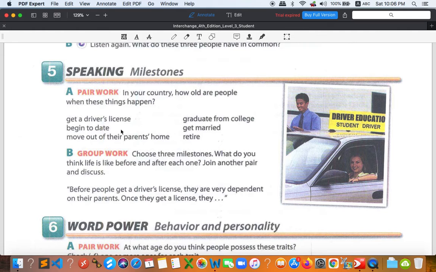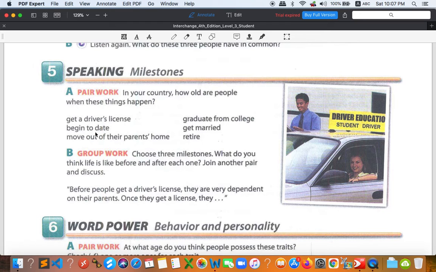Next one, begin to date. I don't know. It's up to you, right? I don't want to answer this question because maybe you're more experienced. Let's start talking about this a little bit. I don't know how old you were when you began to date. Is it when you were high school students or university, or when you get a first job, or when you have a lot of money, or when you have a house, cars, and so on and so forth? I don't know. It depends. Or maybe it will happen when you start a relationship.